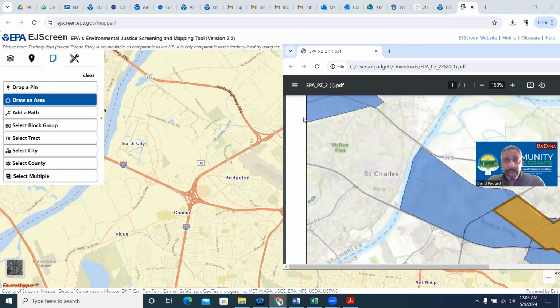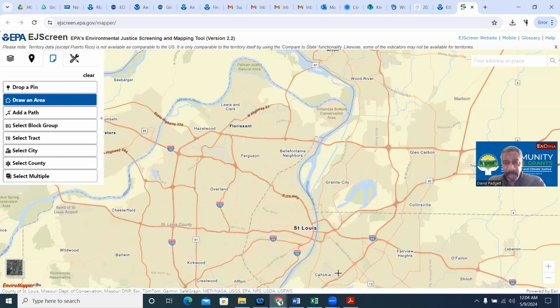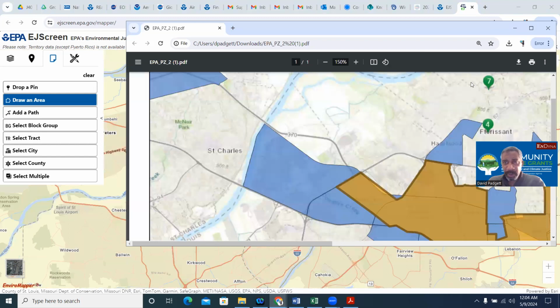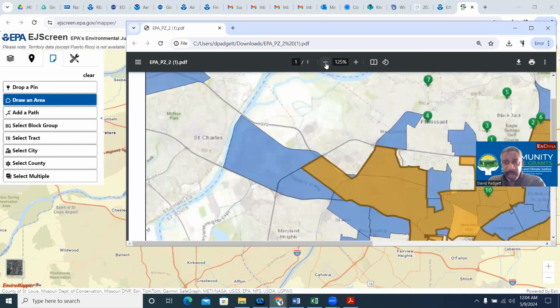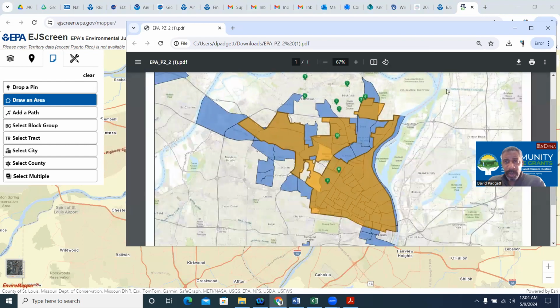I want to get this screen at around the same size so that I can draw this area in as best as I can, as close proximity. So I think I have it kind of eyeballed. I just want to get the full scope of the area. And that's a pretty large area.